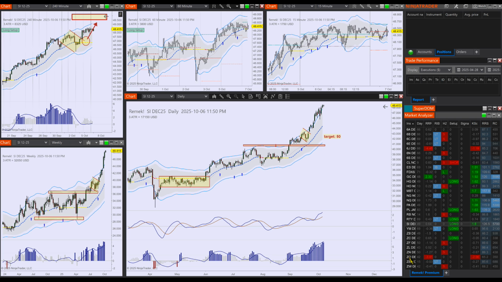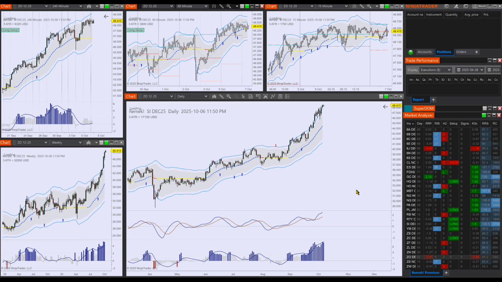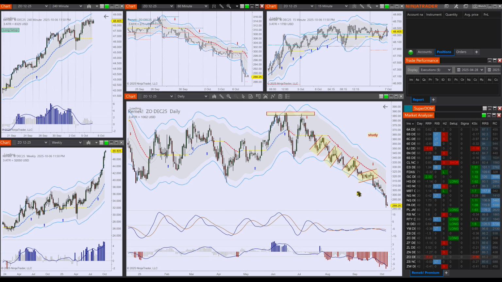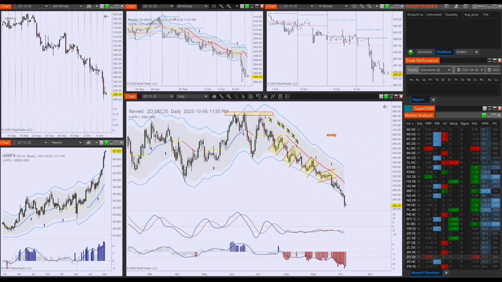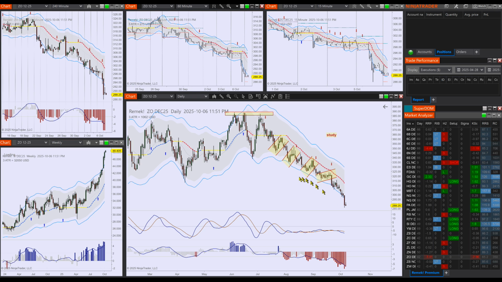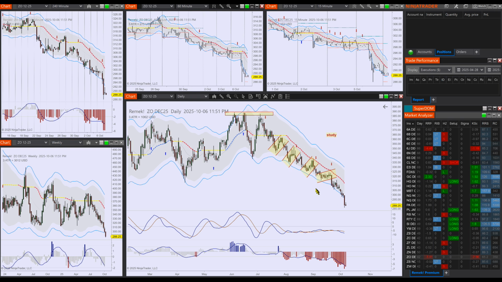And last but not least, I haven't really watched the agriculturals. I've been busy with what we've been dealing with. But this chart here, ZO, provides an excellent study into how we trade. And if you traded these, please let me know, because I want to know in the community if anybody watched this market. This was just an exercise into our pullbacks here. You see beautiful bear flags, each just to highlight the fact that we know how to calculate the best candles to enter the trades.